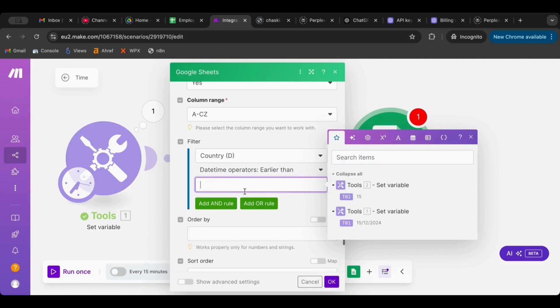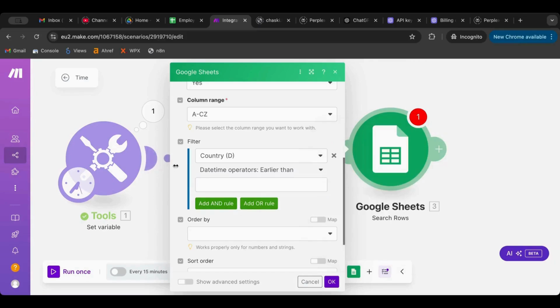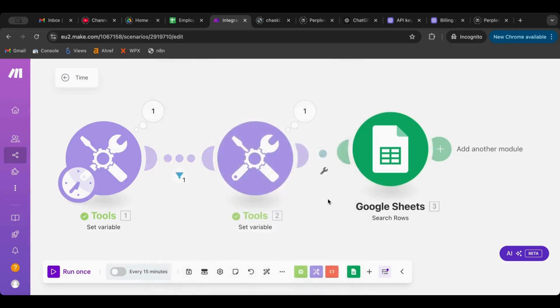Then it gives you everything inside of that spreadsheet that is from a certain date. And you could do AND or OR with that as well. So this is very powerful in searching and selecting rows inside of your Google Sheets based on time and date.